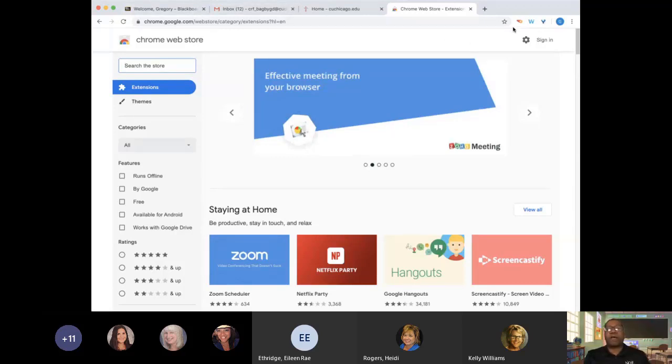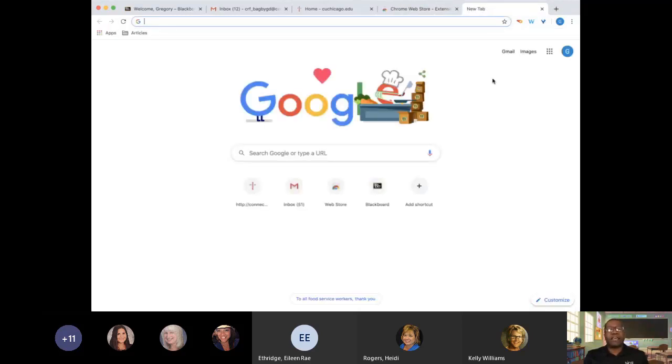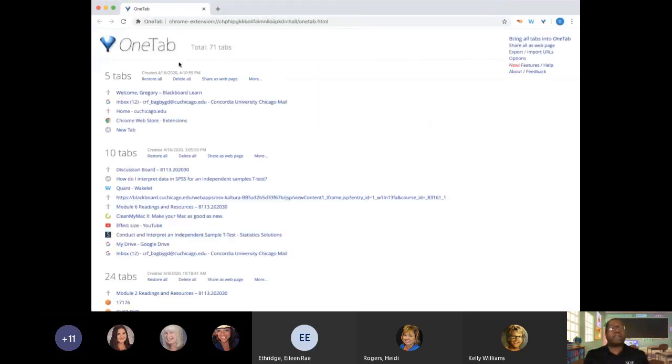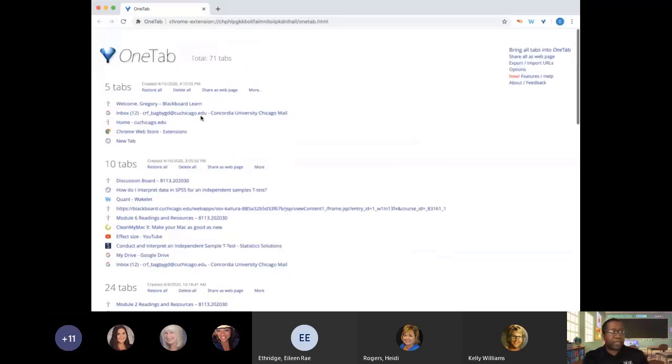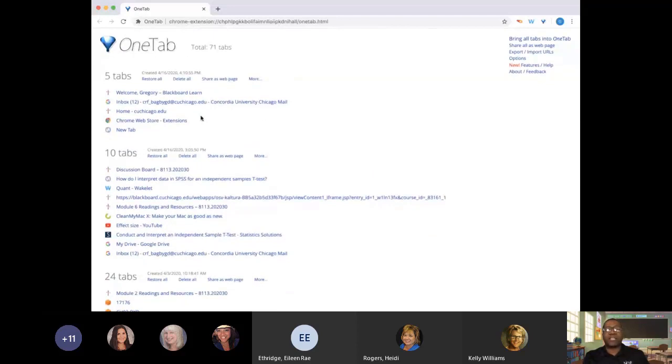But I find myself pulling up information, and then I don't want to get rid of all the tabs, even though it's taking up a whole lot of space. I'll go to my One tab and select it, and it'll drop everything that I was reading inside of one space on one tab in the browser, and I can find the material there. And that's just one of hundreds of extensions that you can put inside of your Chrome browser.